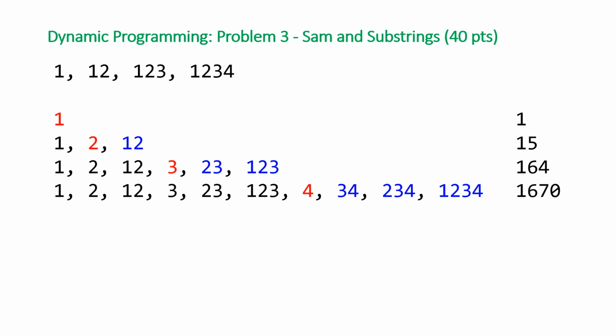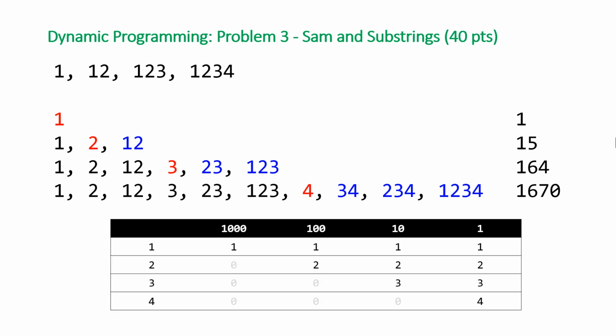a way that we can beat the quadratic is to look at how frequently each of these digits show up in all of the numbers that are taken to get our total sum. So if we construct a table of each of our digits, 1, 2, 3, and 4, and we take a look at how often each of these digits, 1, 2, 3, and 4, show up in the 1,000 digit place, the 100th digit place, the 10th digit place, and the 1 digit place. If we just make this table, we can see a pattern pretty clearly.